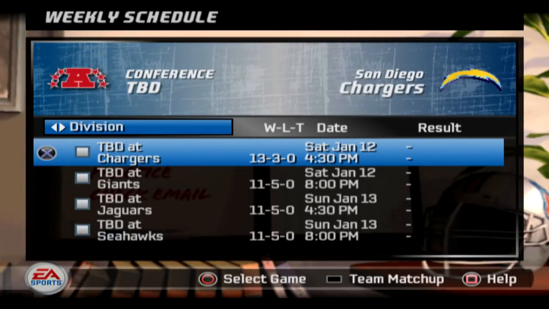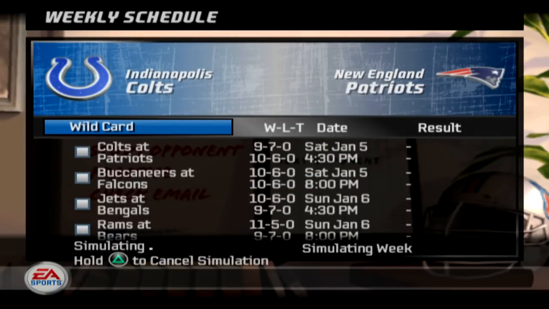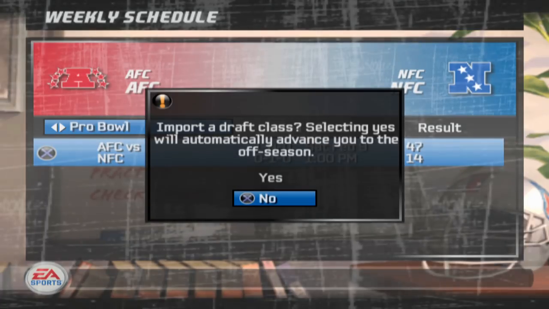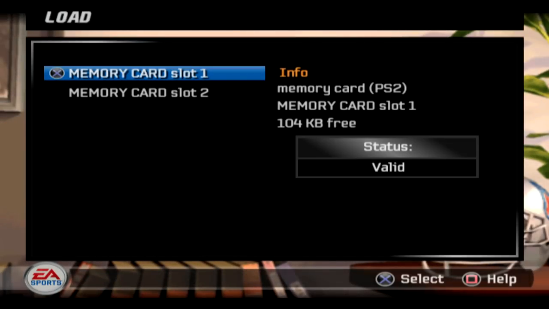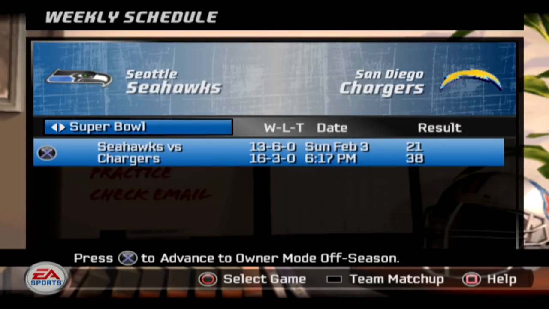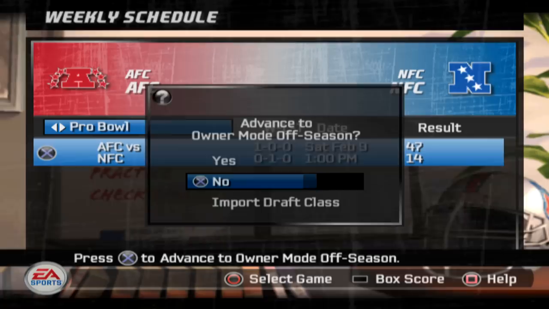I'm sure this is going to be a pretty long video, but if you watch this channel, you are used to that. And what I love here is if I decide to do something, I can actually import a draft class from NCAA 08. So I can easily go in there, make draft classes, do whatever I want. I wouldn't have some sort of set draft class, because I don't believe they were randomly generated at this time. Super Bowl winner, by the way, the Chargers, with a blowout in the Pro Bowl.